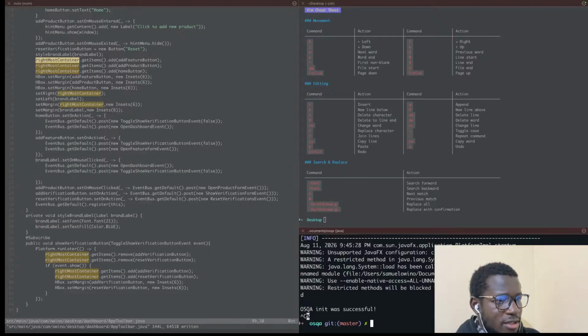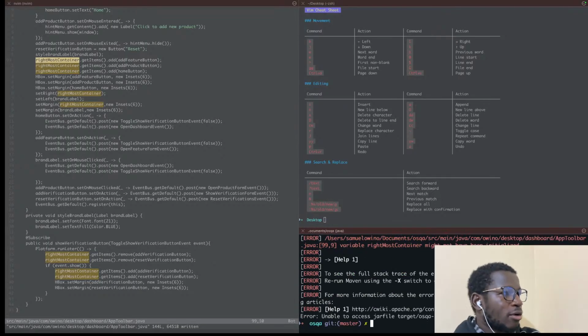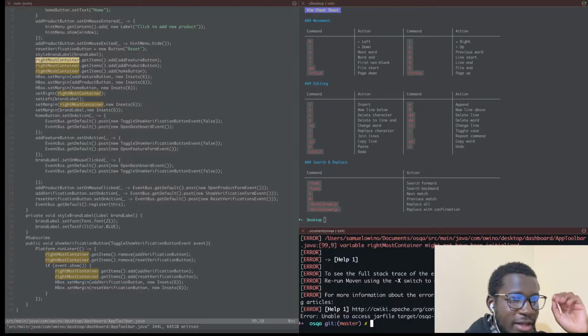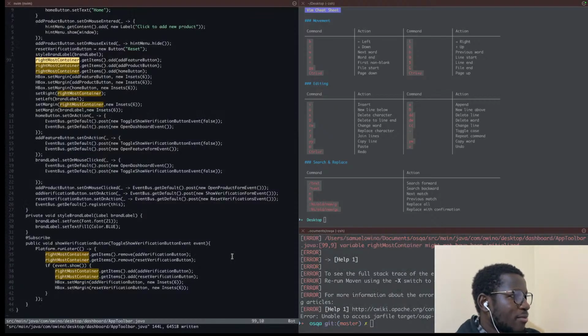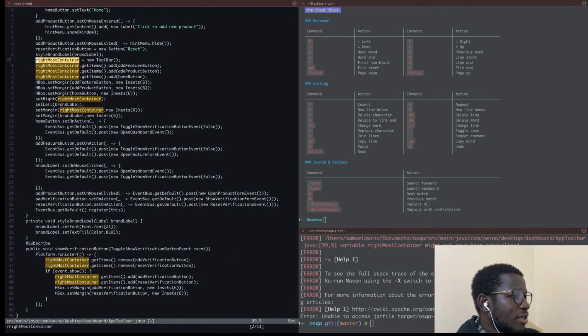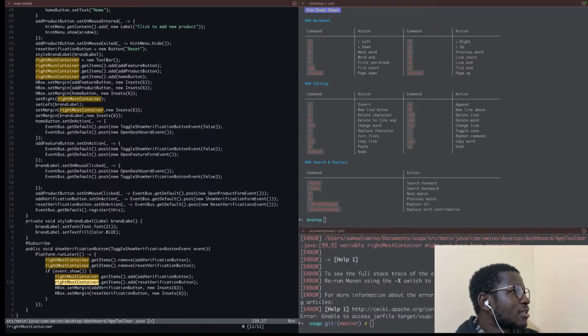Let me see if it's still okay. It's already a global variable for within the file. Variable rightmost container must not have been initialized. Okay, that's strange, because I've just noticed that I'm doing double initialization for it. Because I have it here, a rightmost container. Oh, okay, so I'm declaring it there, but I just need to initialize it.